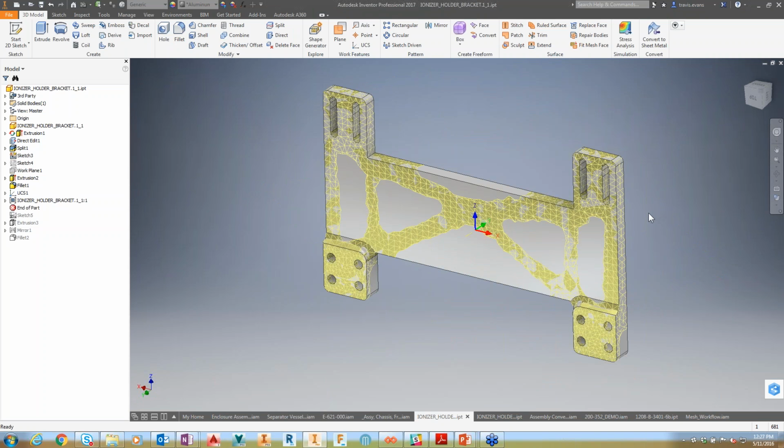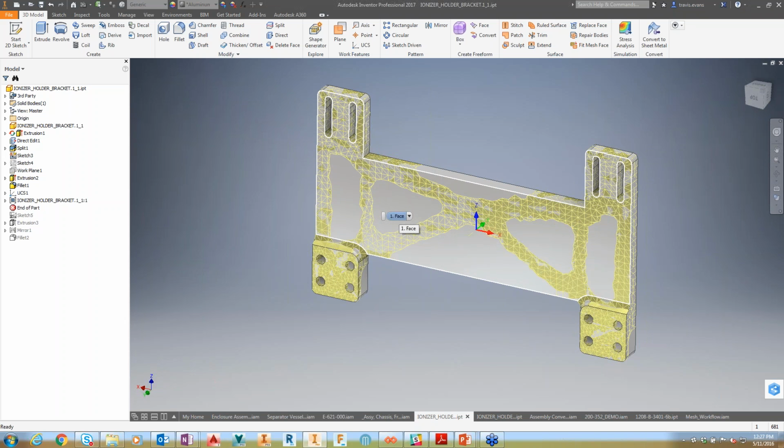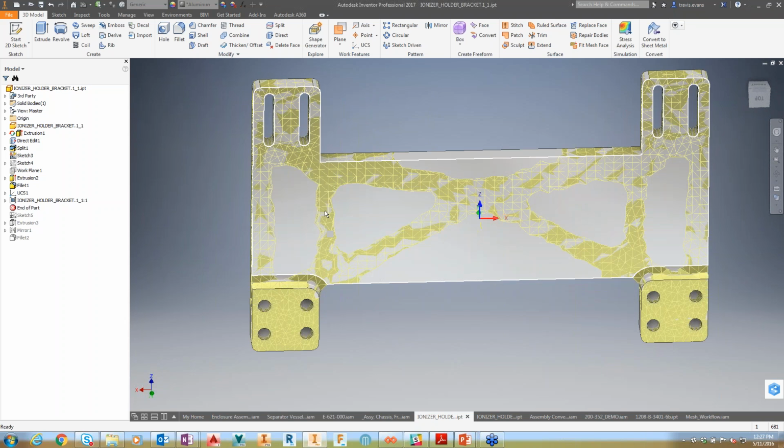And then I would say, hey, maybe we had some low stress concentrations in this area. But with Shape Generator, it's going to do that for me. It's going to say, hey, you had low stress here, so let's optimize it and keep optimizing until we get to an optimal strategy. Based on that limit, I said, hey, I don't want any member sizes under 8 millimeters, just for ease of manufacturing, those types of things.